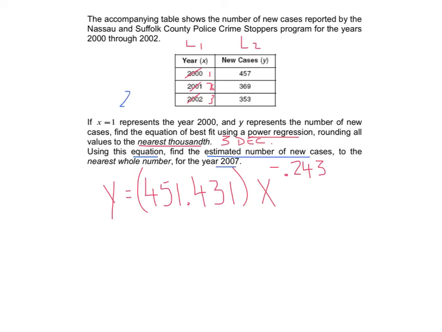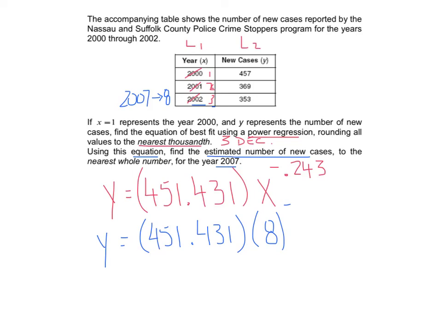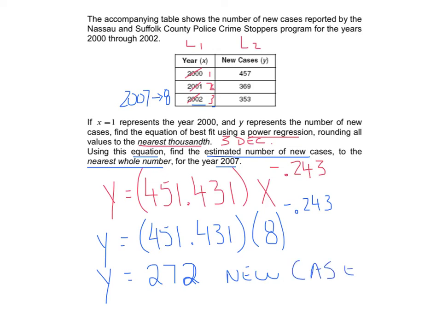Now, if you see the pattern here, 2007 is equivalent to x equals 8, just because 2002 was really a 3, and so on and so forth. So I'm going to go ahead and substitute an 8. Again, this step right here is very necessary. We need to show where we're substituting it and for what variable. And now I'm just going to be really careful and plug it into my calculator. They did ask me to round it to the nearest whole number, so as I carefully entered it into my calculator, I got 272.358, and so on. That's going to round to 272 new cases. And the good news is we do have a good trend here. The number of cases is dropping, and that's a good thing, I guess.